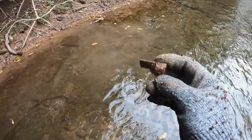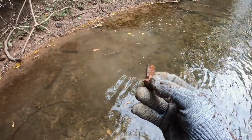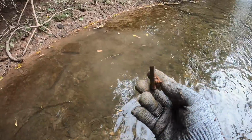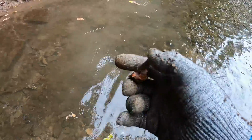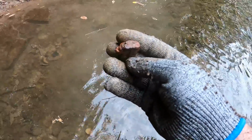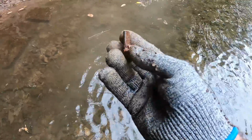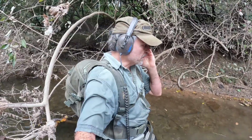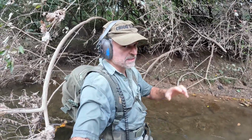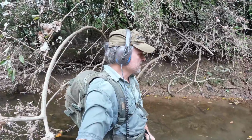And when I first saw it, I was going to say it was part of a lantern wick. And I think it's probably what it is, a wick holder. I'm pretty sure. Normally there's a big round piece right there, but I think it's just eaten away. So that's probably my best find so far. That or the horseshoe, which isn't good. And we still got a ways to go, but I mean, I've been here over 2 hours now doing this. And you've seen what I found.